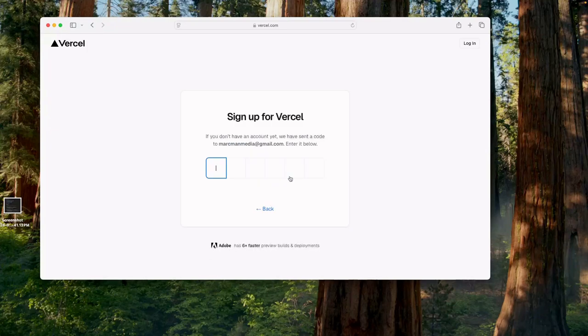And then, if you don't have an account yet, we have sent a code to that email address. That's what it's telling me. So I should get a 6-digit number that I need to go to that email and get. So I've entered my 6-digit code.